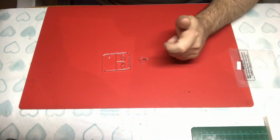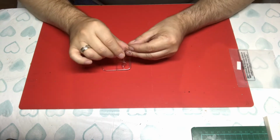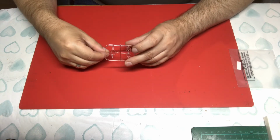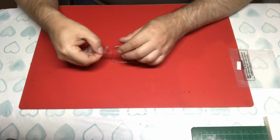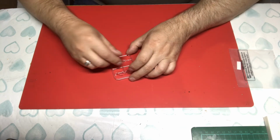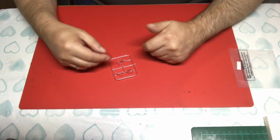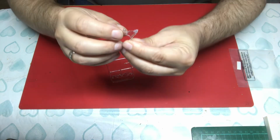So let's have a look at the clear parts. They are broken, as in the canopy, the opening part of the canopy has snapped off. And when I look at its location point, it's not really a surprise, I guess. It would have been joined like that, so the weight of the other sprues on it has just snapped it at some point. So let's have a look at this.